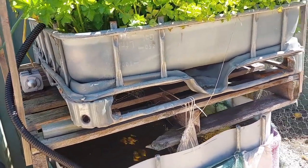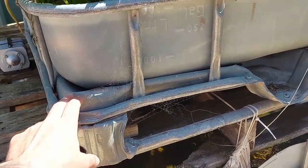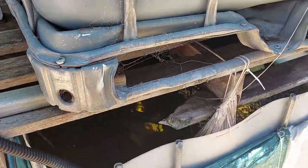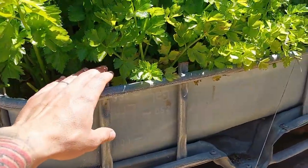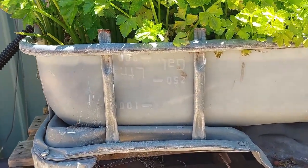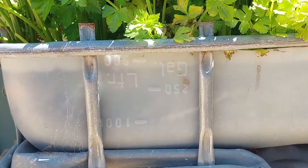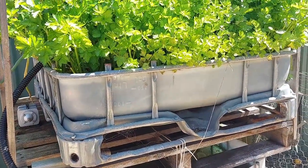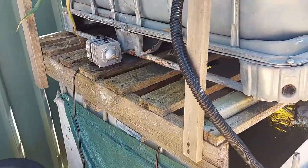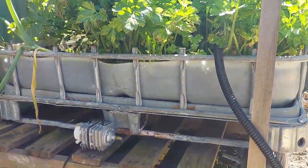Basically what I've done is cut the bottom here. There are different methods of doing it. Some people keep this base that would usually sit on the bottom of the container. So I've chopped it near the bottom and then chopped the top of the lid — as you can see, that lid is upside down, the writing there. So that was the top, and you use a pallet, or you don't have to — you can use anything really to keep that sat on top.